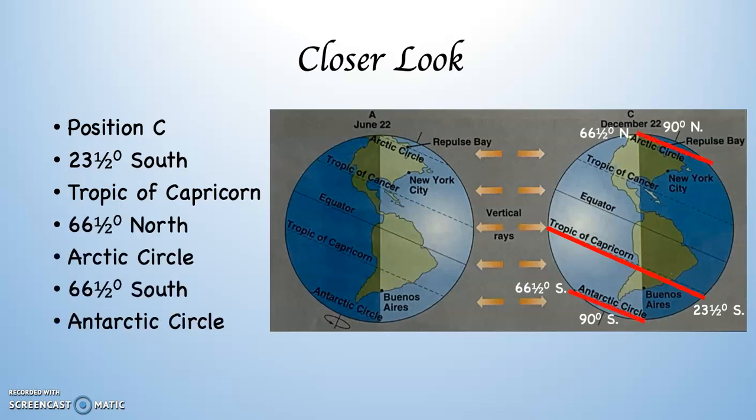Also now notice this. Every place from the Arctic Circle, 66.5 degrees north, to the North Pole at 90 degrees north will rotate completely and totally in darkness. And now the people studying penguins from 66.5 degrees south, the Antarctic Circle, to the South Pole at 90 degrees south will be operating completely and totally in daylight.